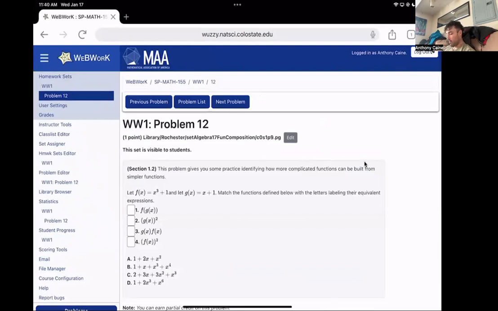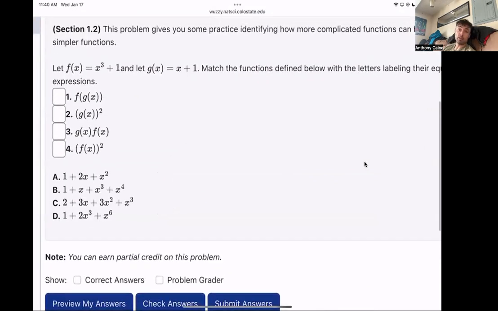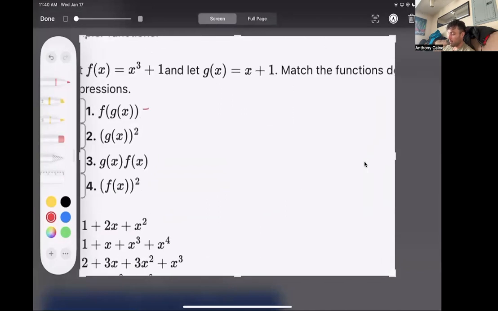Oof, okay, more of the same. So function composition is a really big deal, okay? We should be very fluent in it, and it shouldn't phase us at all. So let me show you why it shouldn't phase us, all right? Previously what I've been doing is I write out what the function f does, but everywhere I saw an x, I replace it with whatever is inside f. So in this case, it's g of x.